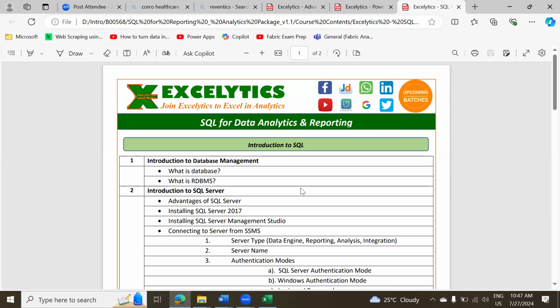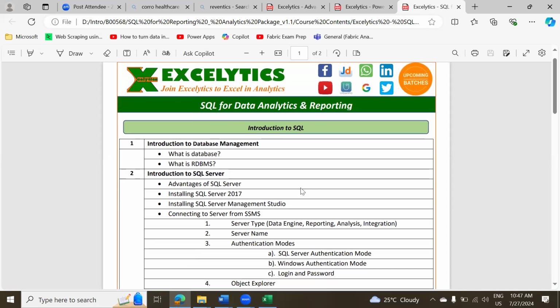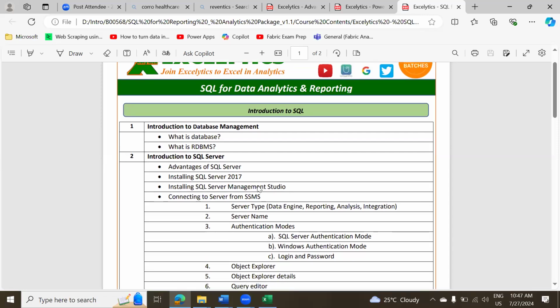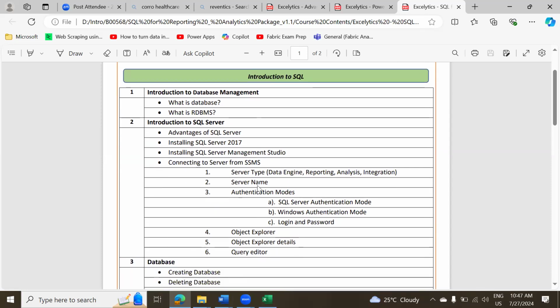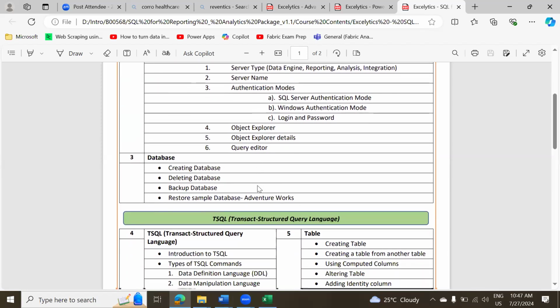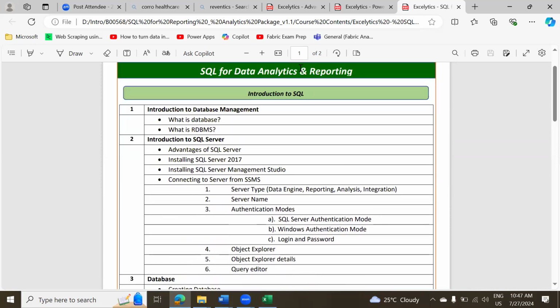No problem. So when it comes to SQL, this is what we are going to discuss, sir. But I'll be very honest here. We are not going to discuss topics related to the database administrator profile. I'll make it very clear. Why I'm saying this is whenever we say SQL, people come up with different sets of expectations. So here, we are going to focus on how you can extract data for reporting purposes.